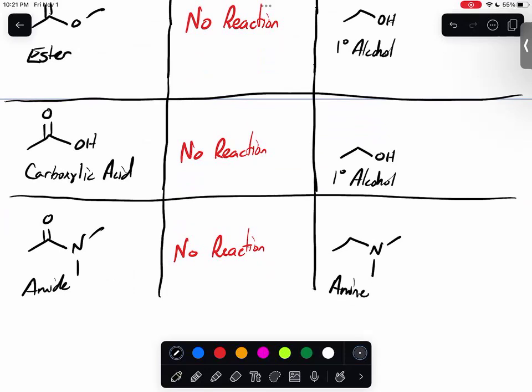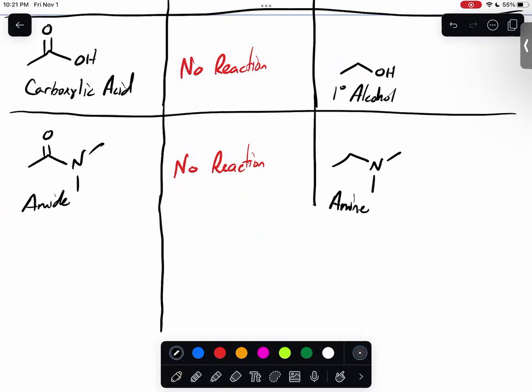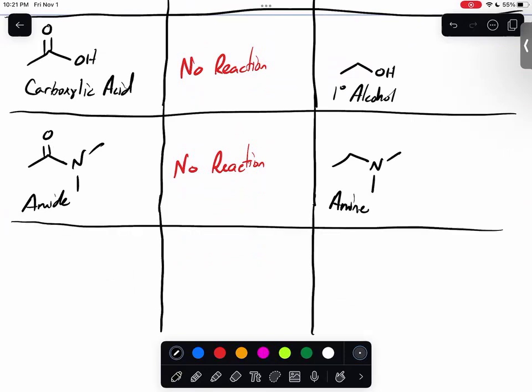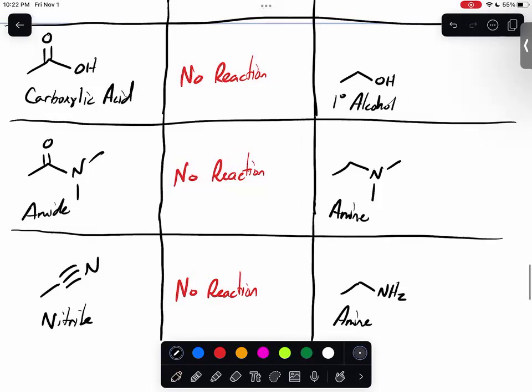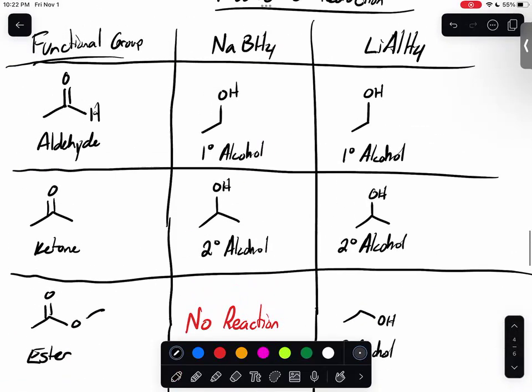Lastly, another one that we haven't talked about, and it's not really a carbonyl, but it acts a lot like one, is a nitrile, that carbon triple bonded to a nitrogen. If you had to guess what's going to happen here, I'll tell you right now that sodium borohydride is no reaction, but lithium aluminum hydride makes the amine. And that's just through multiple additions of our hydride. Now, this may make it seem like sodium borohydride is completely useless, right? Because why would you want to use something that can only do aldehydes and ketones, when lithium aluminum hydride can do everything, so why not use it?